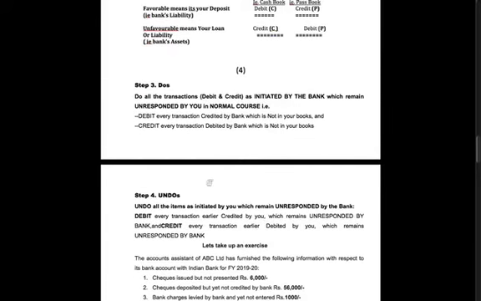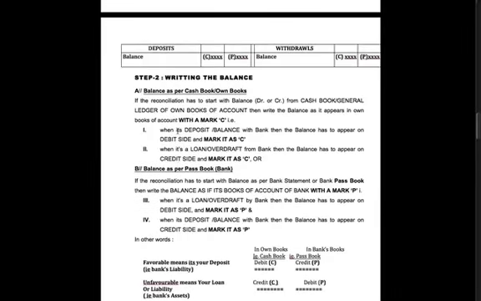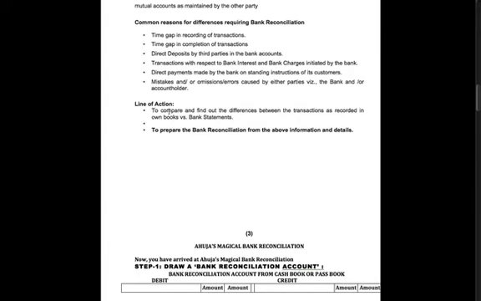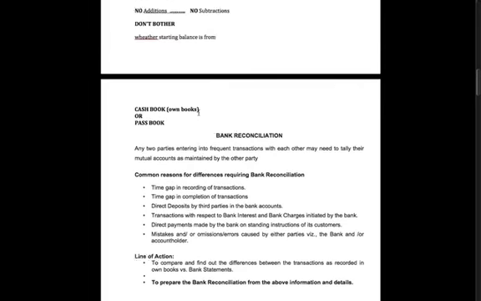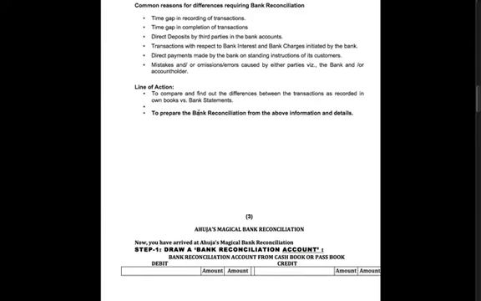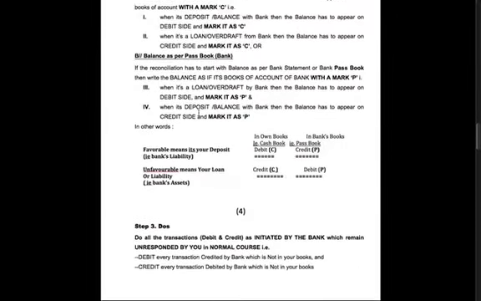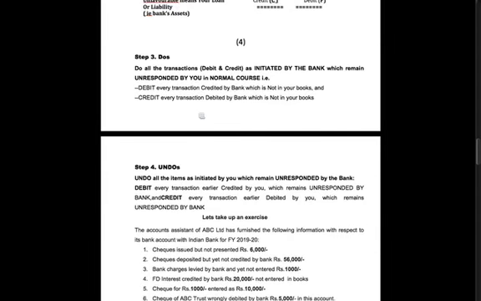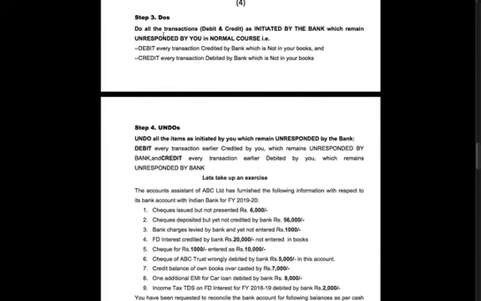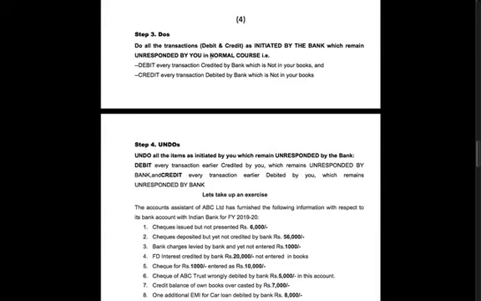Next, the activities you have to perform: all the items of reconciliation which have been earmarked and identified by you and shortlisted to compare and find out. Those are already written. You have to bifurcate them into two categories. One category is do, the other category is undo. Do means that you have to pass certain entries. Undo means you have to reverse certain entries. So now let's come to the do's.